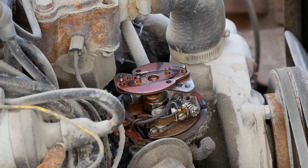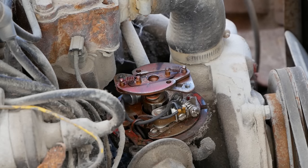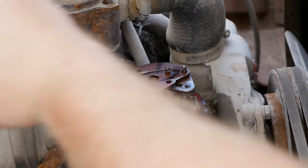Now, I don't have a date from when these trucks were last parked. Actually, I might. Let me look at that paper again. I don't know about the red one, but this one I was able to find registration that says 2011. So, it's only been sitting for 10 years. That should be about all we need to make this thing fire off. Points are clean. Let's go ahead and pop this guy off.